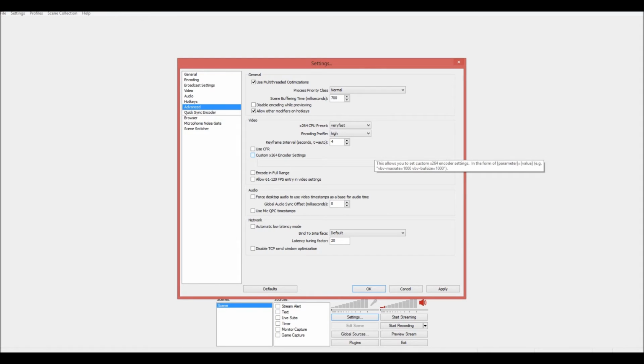Basically just stream, and if you have people in your comments saying something's wrong, or maybe have a friend, or maybe you have a brother that has a laptop, tell him to come over and watch your stream and see if anything's wrong. Now you guys can turn down all these settings. Like I said, you have to adjust your settings as you're streaming. If you guys are on a laptop, you might have problems.